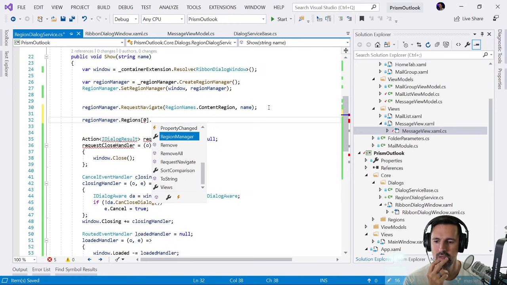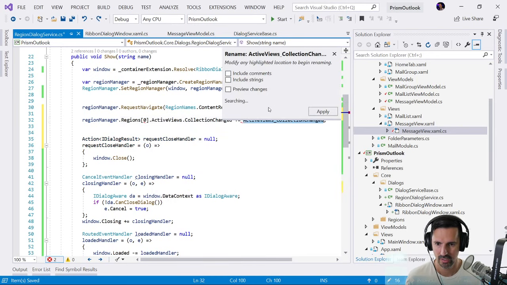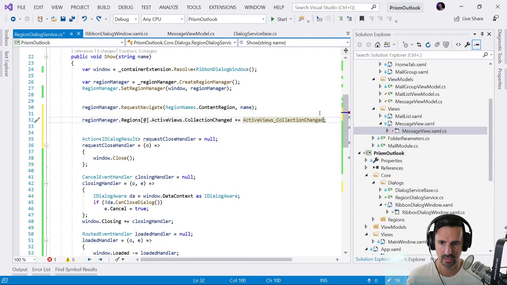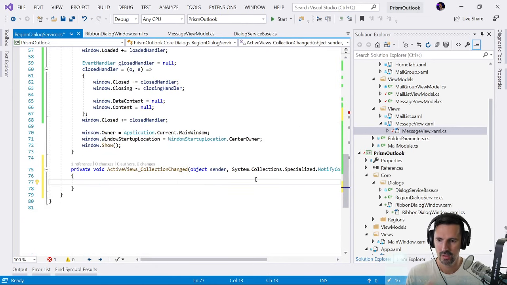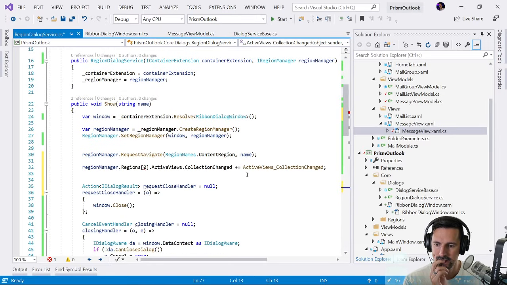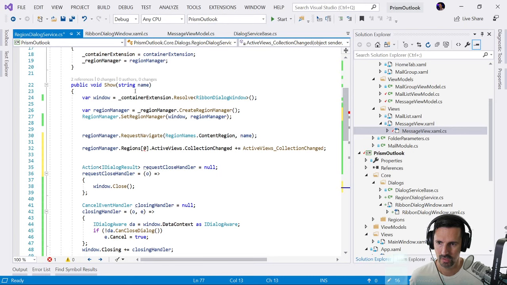Well, we could hook into the active views collection changed, right? So essentially, we would have to know what region we're talking about.